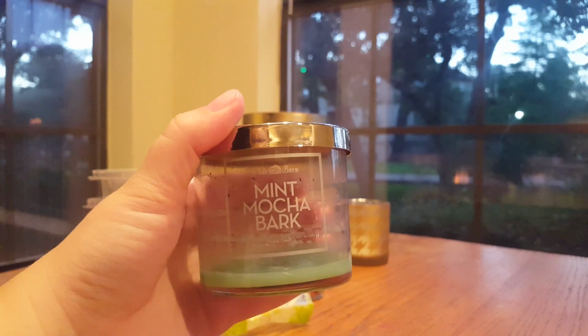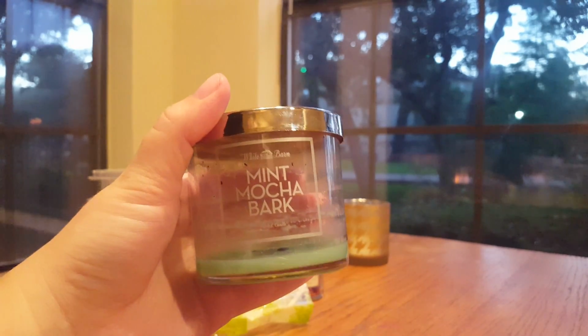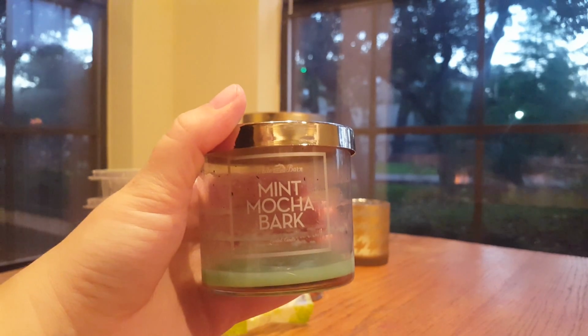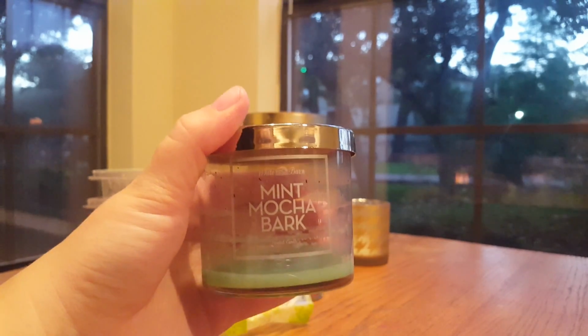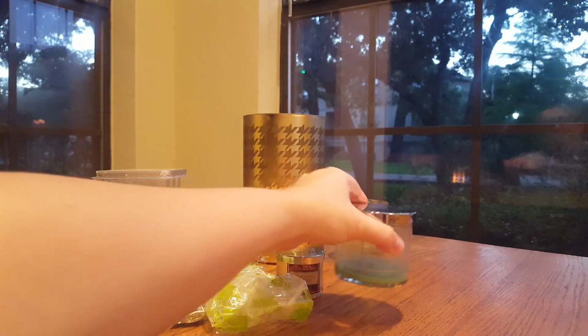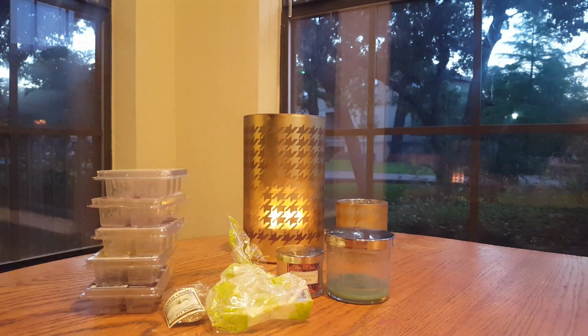I was really, really low on these 4-ounce candles. If you saw my last Bath & Body Works trade video, you see that's not a problem anymore. So I just grabbed this one and burned it. I was ready for it to be gone. It's a spot-on mint chocolate scent, and I used to love it. I'm just over that scent, so I would not repurchase it. But if you like that kind of thing, grab one of these. They come out with a different name, but it's out every year. Definitely grab one because it smells just like mint chocolate. I just don't want a candle that smells like mint chocolate right now.